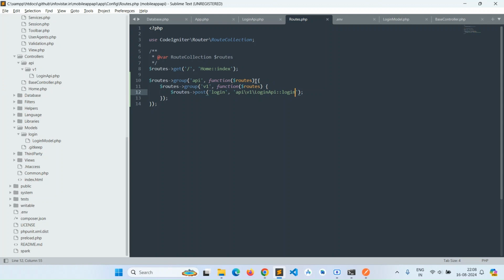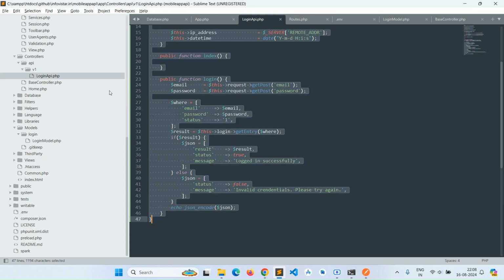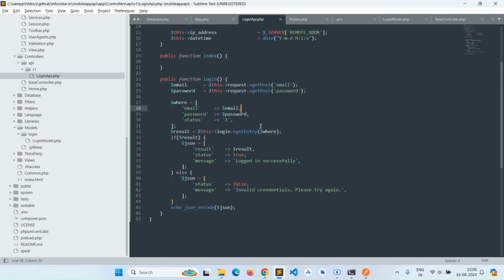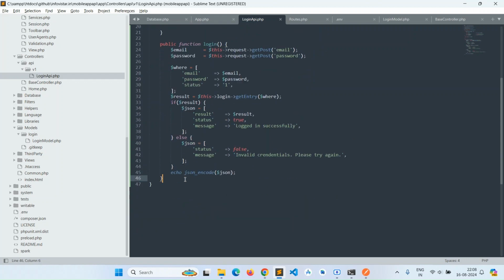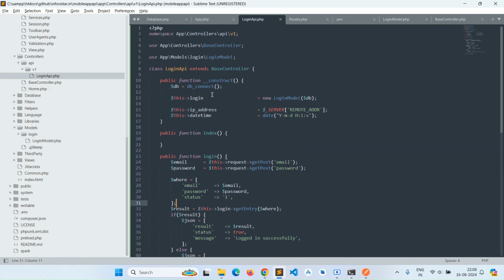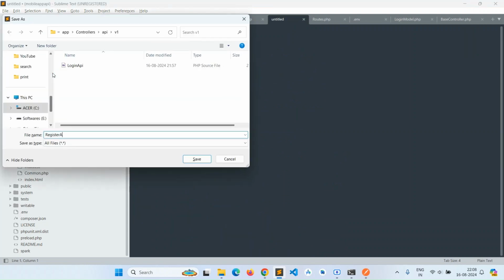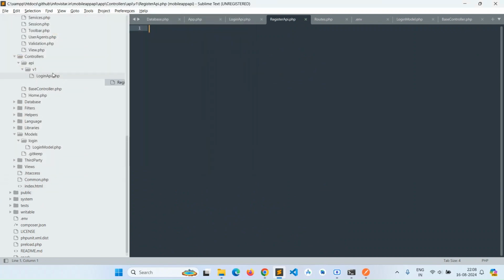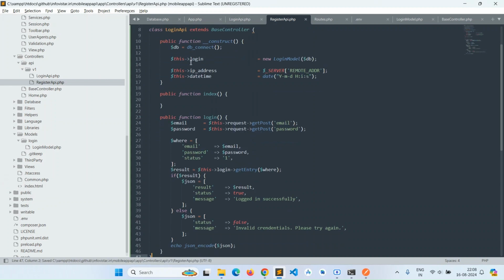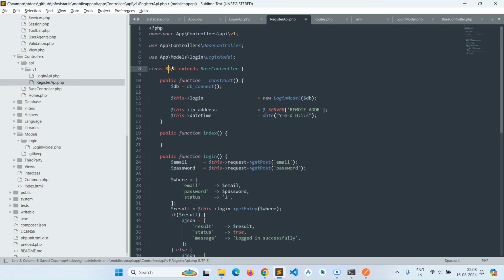In the previous video, we created a login API. So we will create a new file for registration, or we could simply create a function in it, but I prefer a new file to distinguish between login and registration. So I'm creating a file called register. Simply copying it and changing its name. I created this, and to sign up, I'm creating a function called create.